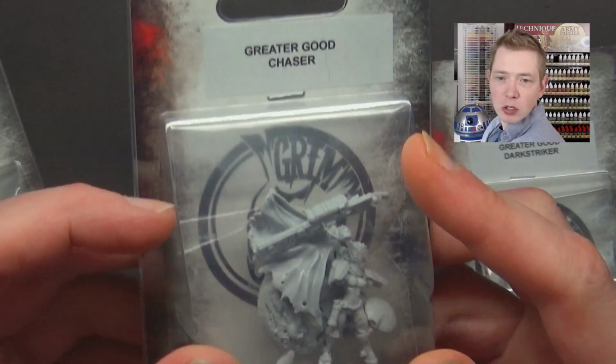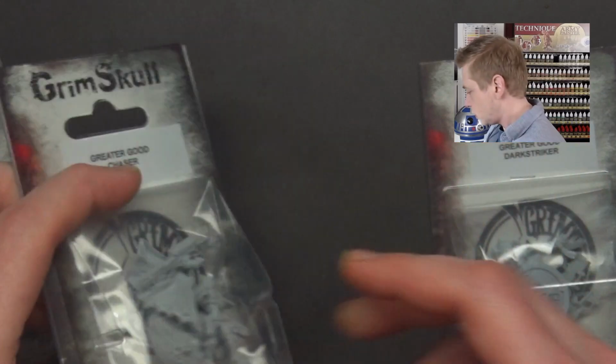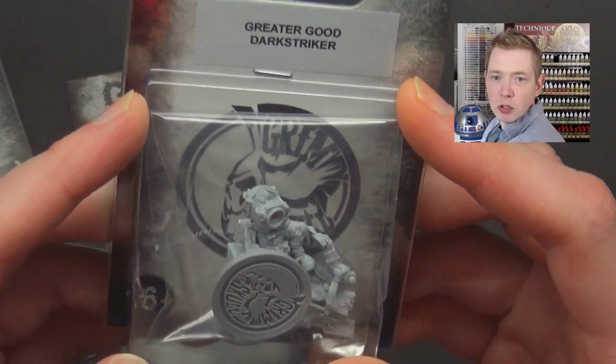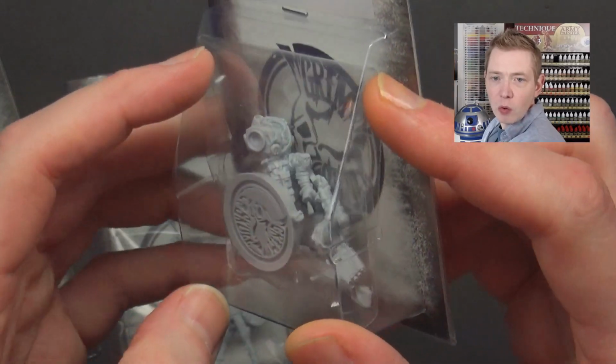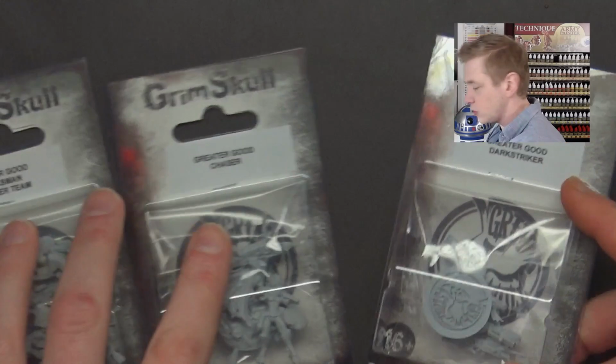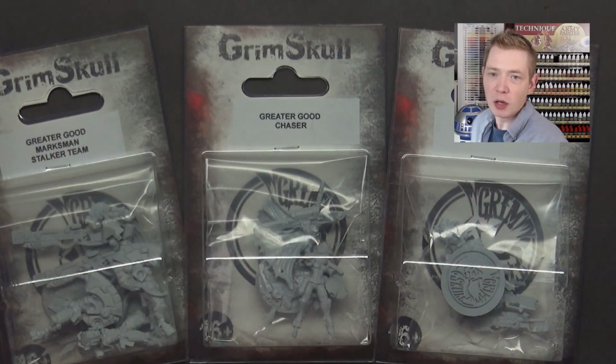Then you've got the Greater Good Chaser as well. So I really like that cape and everything. I want to see that all put together. These do look like 25mm bases, by the way. And then the Greater Good Dark Striker as well, going over the top, so to speak, onto that custom base. So let's get these pulled out and all put together. We'll see what they look like up close.